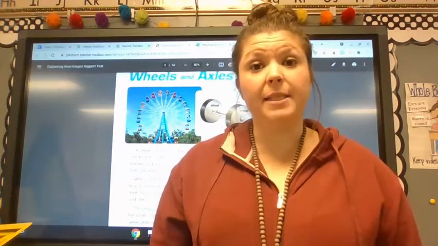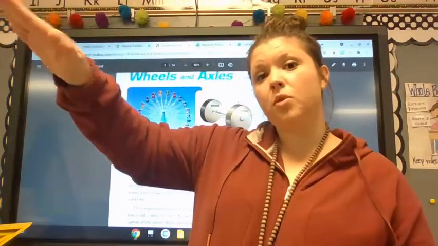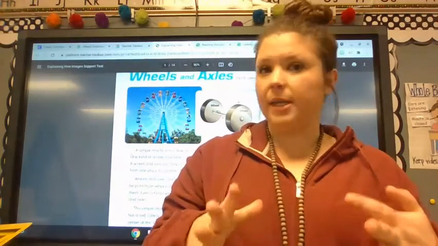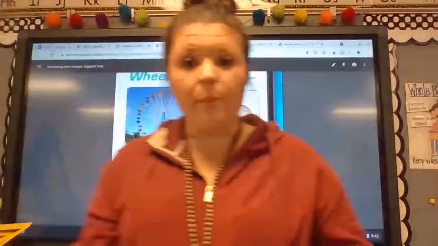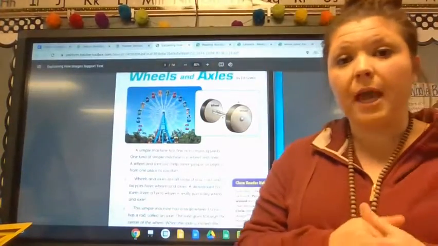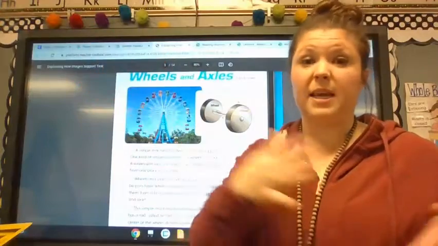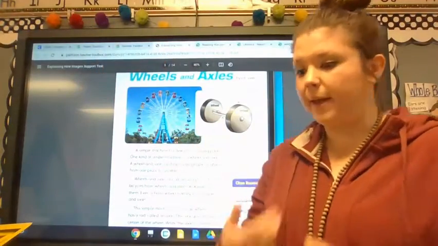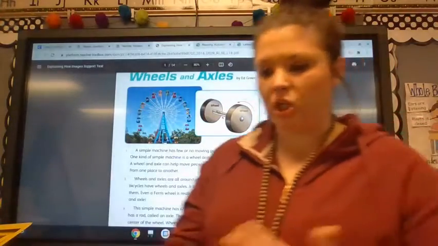The inclined plane is a ramp that goes from a lower location to a higher location on a smooth ramp, right? There are no bumps or indentions in there. Inclined planes are used to make jobs easier. It's used to help us get things from a lower place to a higher place easily without having to do heavy lifting. Today, we're going to read about another type of simple machine that helps us to do things.